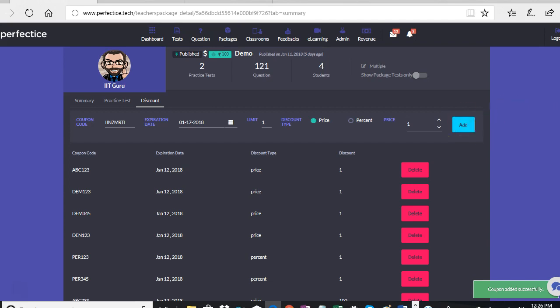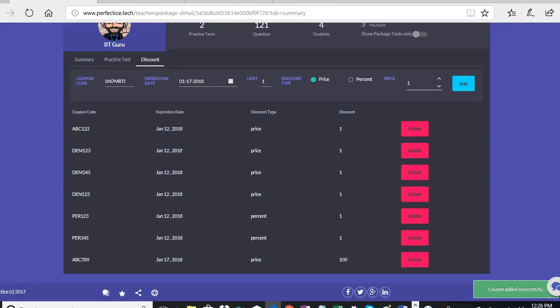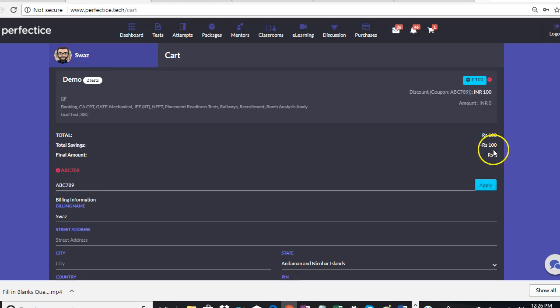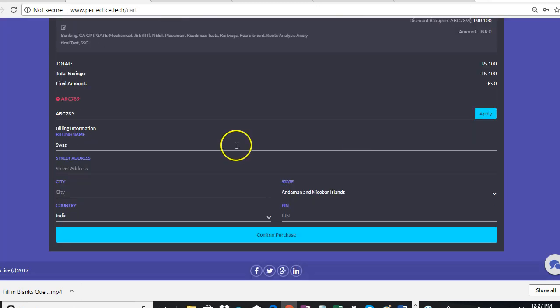Okay, so at this point, over here, I'm going to enter these details and I'm going to apply it. As you can see over here, the coupon was applied and it became 0. Which means that the student has made a cash purchase. In this case, he has entered the coupon code number and the purchase is completed. We are going to randomly enter a few details over here and we'll complete the purchase.